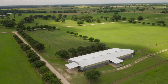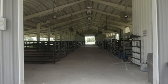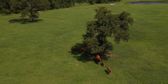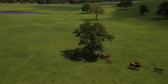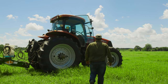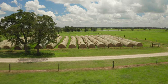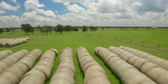The cattle working capabilities are second to none, with a carefully planned set of working pens, hydraulic working chute, and numerous sorting pens. Over 25 separate cross-fenced pastures provide the separation of herds for registered cattle or intensive grazing. Diamond Cay Ranch has easily supported a cow-calf operation with an estimated carrying capacity of 250 Brangus cow-calf pairs for over 20 years.